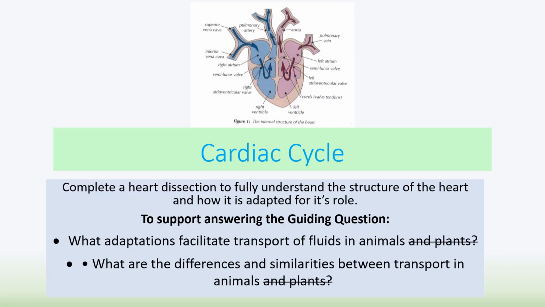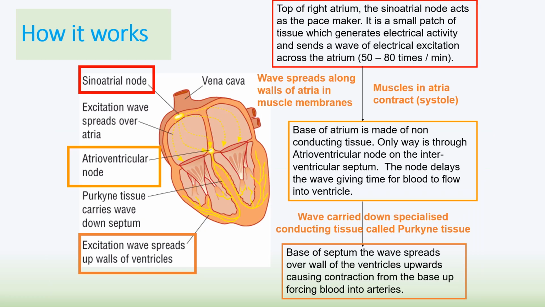So then the maybe more challenging bit for a lot of people is the cardiac cycle. So you need to know the stages in one heartbeat and what control of it to start off with. This is how does the electrical impulse actually cause the heart to beat. Well, the natural pacemaker of the heart is called the sinoatrial node, and it is found here in the top of the right atrium, and it's a bundle of nerve cells together called a ganglion.